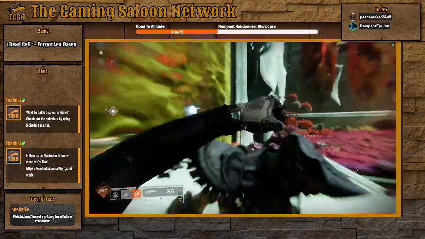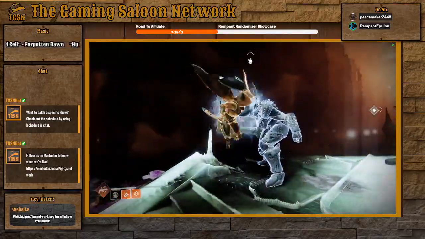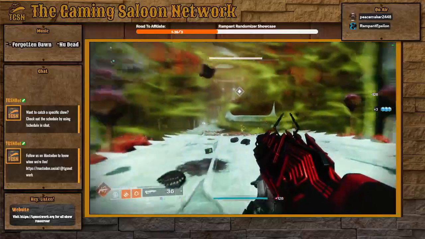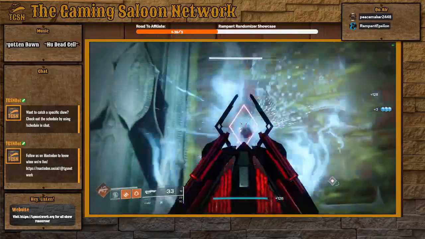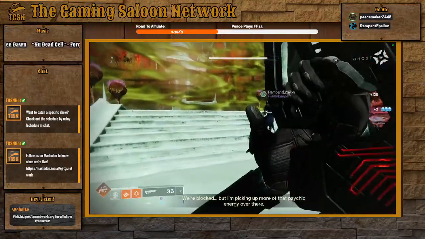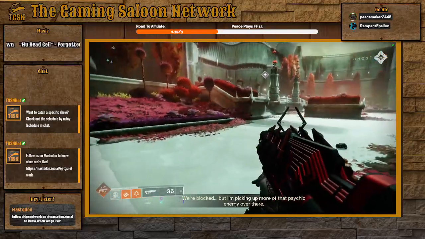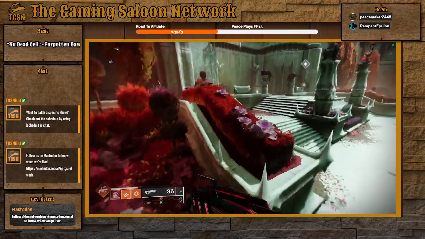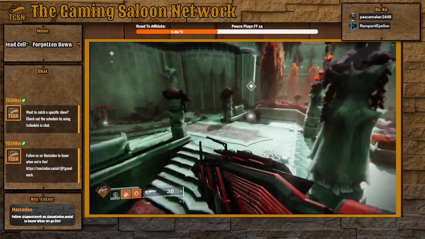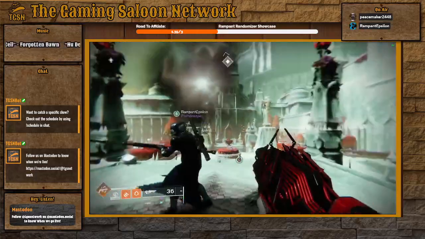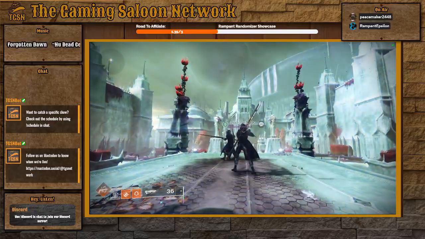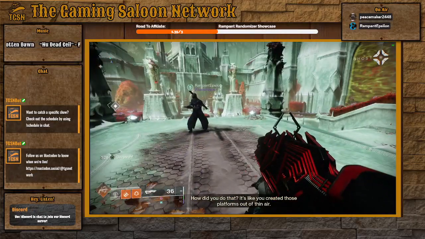Oh god, this glaive is OP as can be. Wasn't it the most recent weapon type they've added? Energy over there, I think. How did you do that?